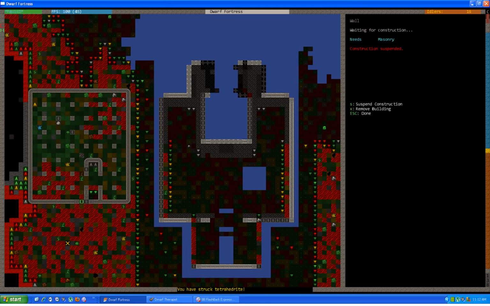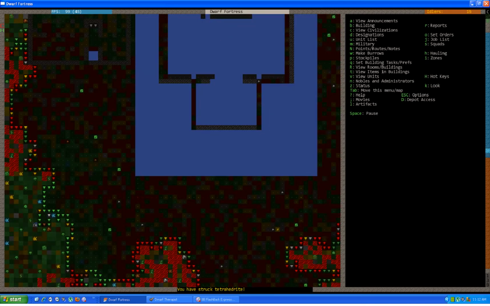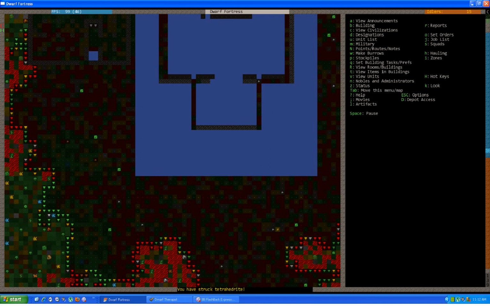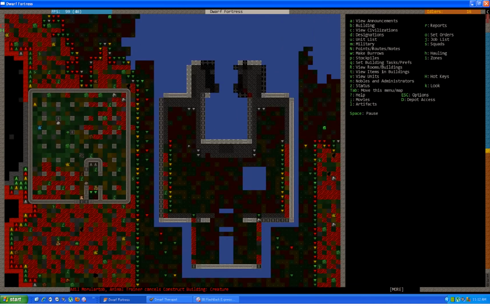Okay, and they're building out this one nicely too. Suspend, or not suspend, but unsuspend. I might as well build this quickly. What the heck is the mechanic doing? Oh, he's picking up wood. I set these woodcutters to go nuts with the wood, so I want to get all the cactus and such cut off. Creature occupying site.